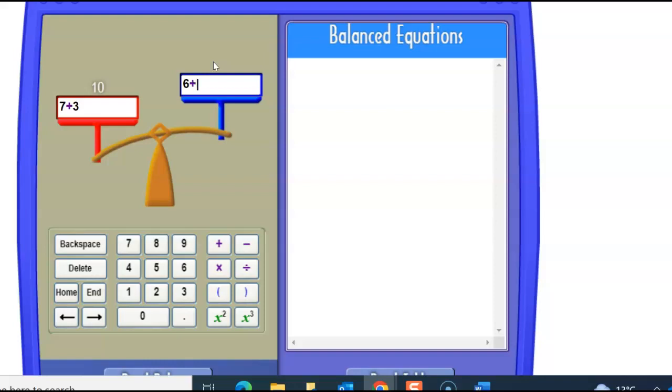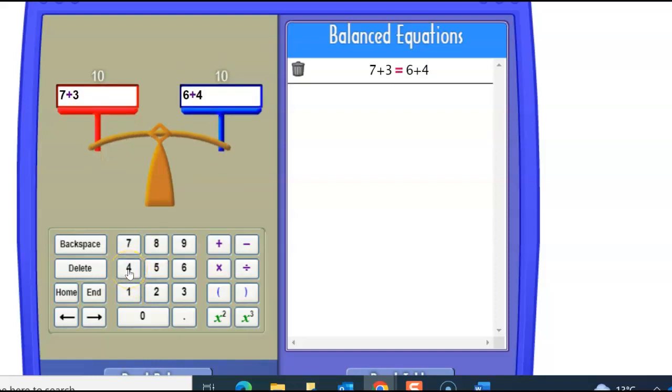Here again, I can hit that number 6 on the head and count up. 6, 7, 8, 9, 10. I have 4 fingers raised, and that is 4. And does that work? Absolutely. It's giving me a lovely equal sign here. So 7 plus 3 equals 6 plus 4. In other words, 10 equals 10.